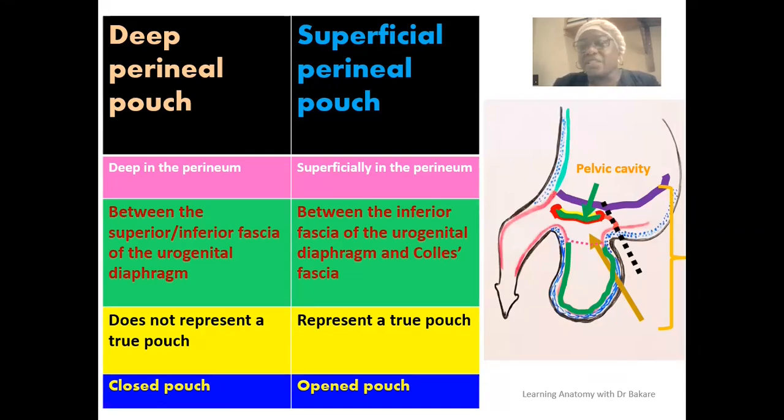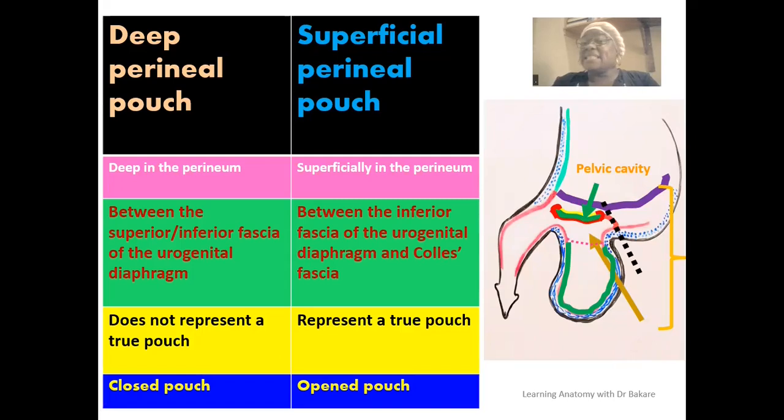If you also dig further, you see that this deep perineal pouch is located between the superior and the inferior fascia of the urogenital diaphragm. If you look at this structure that is highlighted here in green, this is what is referred to as the urogenital diaphragm. If you go through our lecture on the deep perineal pouch, we illustrated in that lecture that the deep perineal pouch can literally translate to the urogenital diaphragm, which means that it can be taken also as the urogenital diaphragm. So this is the urogenital diaphragm here that is highlighted in green.